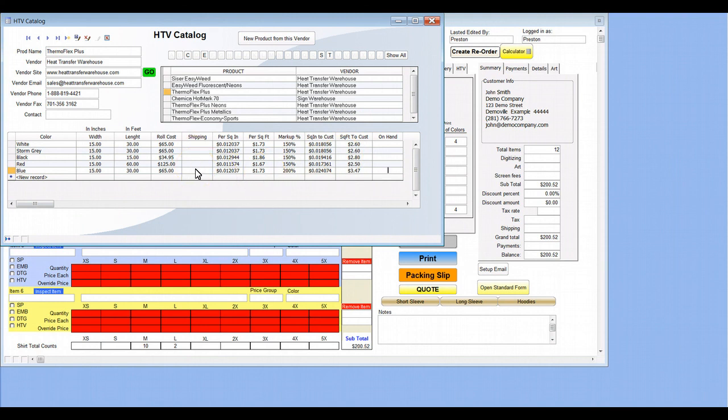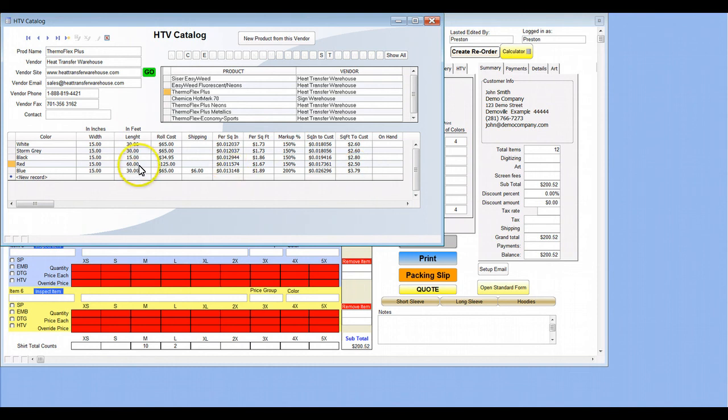Also, if we bought the rolls and we've had to pay shipping in, and let's say that we had a $12 shipping charge, and we bought 2 rolls, what we would do is come in there and say, well, we paid $6 a roll to have them shipped, so we'll put the 6 in there, and it automatically increases your cost based on the $6, recalculates the per square inch, the square foot, even all the way down to the customer minimum charge.